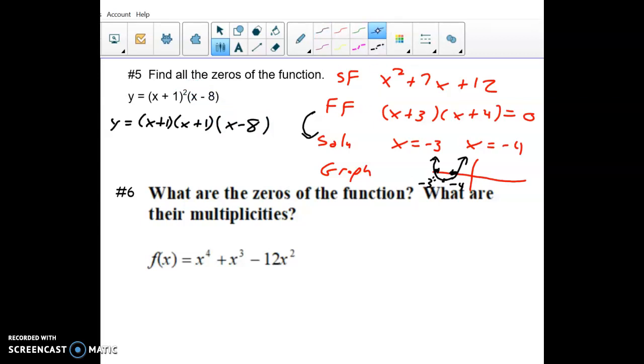Okay, so my zeros then will be, if I set these to 0 and solve each one individually, we'll have -1, and then we'll have another -1, and then an x of 8. So you end up with 3 answers. And this one is called, remember that fancy word, a multiplicity. So we'd say that the answer -1 has a multiplicity of 2.